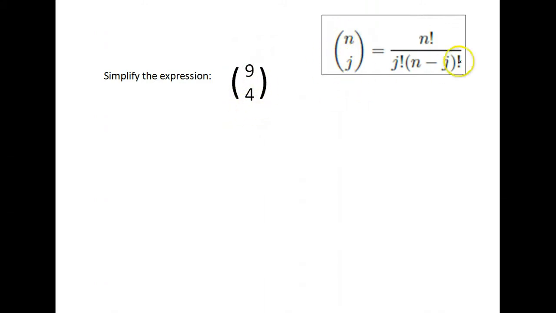This is the formula that you use. So here, this is our nine four at a time. You do nine factorial over your bottom number, that factorial, and then times you subtract the two and do the factorial of that.